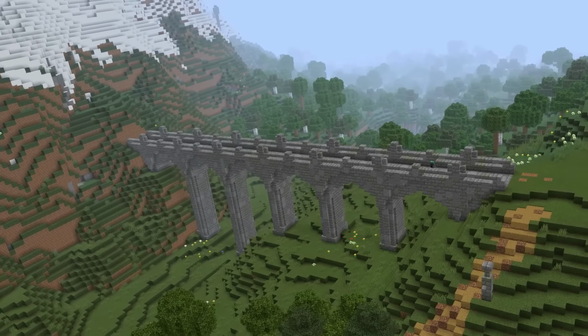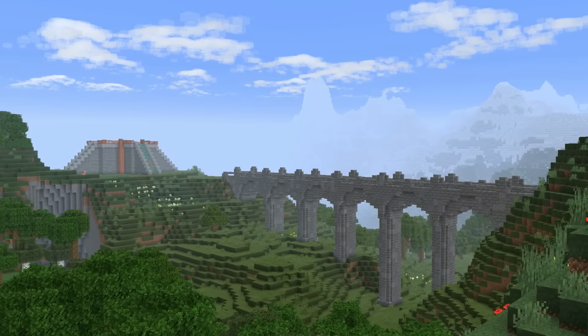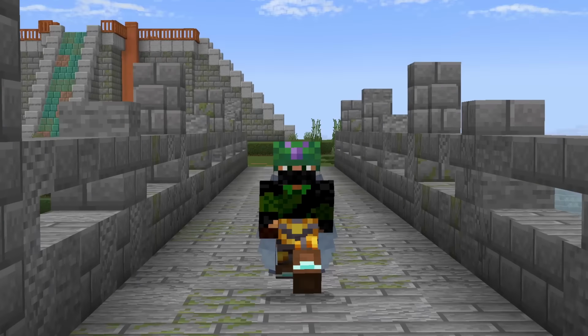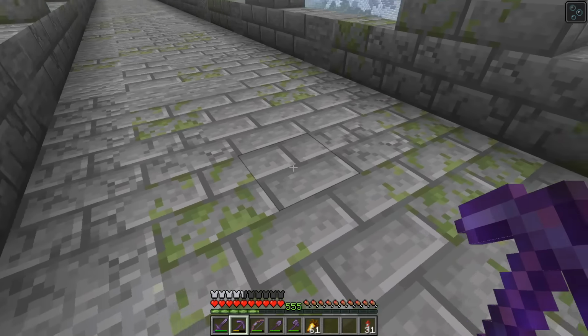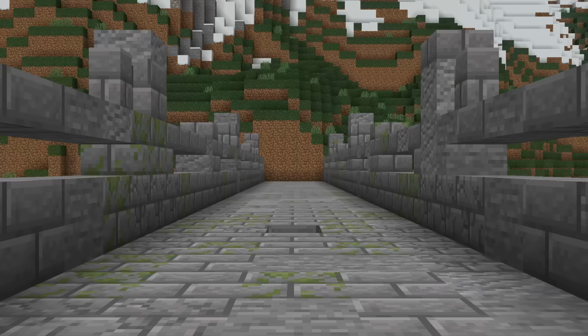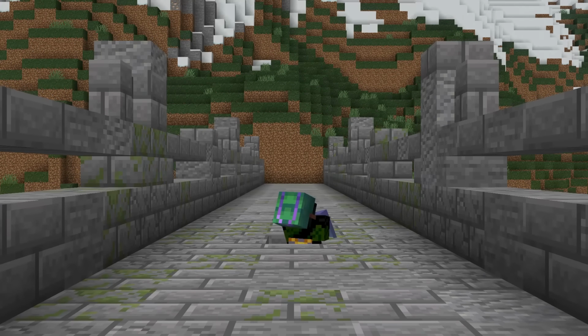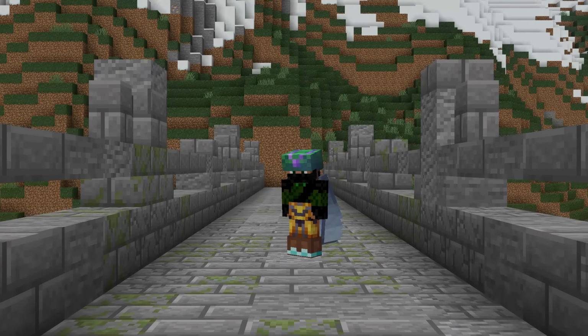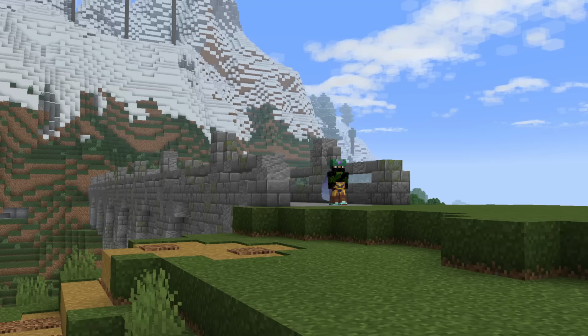That's right, a giant bridge. Was it necessary to build this? Absolutely not. But does it look cool? I'd say so. And don't ask me why, but for some reason I've made this completely solid. You could say this is a big waste of blocks, or you could say it makes it just that bit more realistic. Now the bridge placement on this end is pretty good.